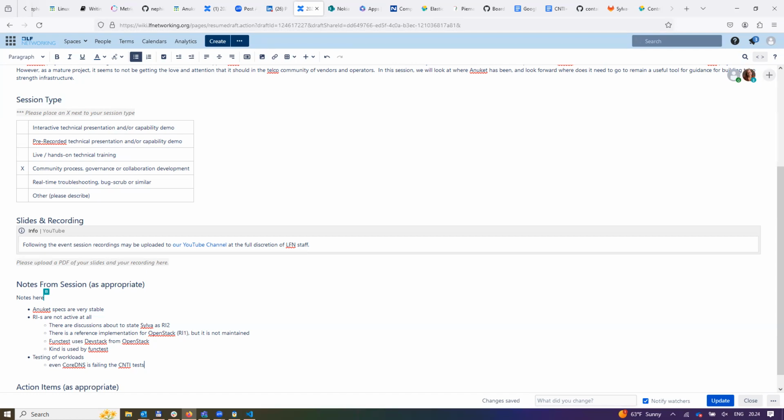Just to clarify, what Anuket is asking is the test case integration, cross-testing for CI/CD and posting results. Then we can have workload testing, whether it's CNTI or any other test framework. We just ask for the integration with cross-testing. It could be in the CNTI test catalog, but it could also be many other test frameworks. We are not linked to it for the workload testing. Which is good, not hard-coding a specific framework.